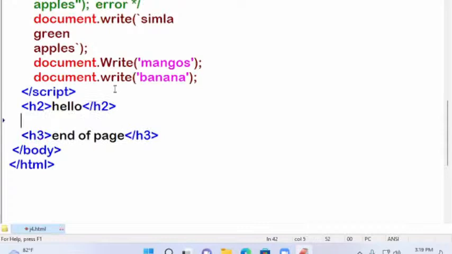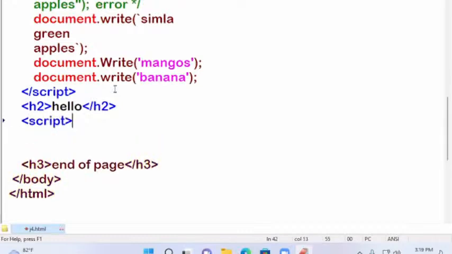There's some JavaScript, some HTML, and again some JavaScript. After this H2 tag, once again we start the script. Inside that also write some printing statements.